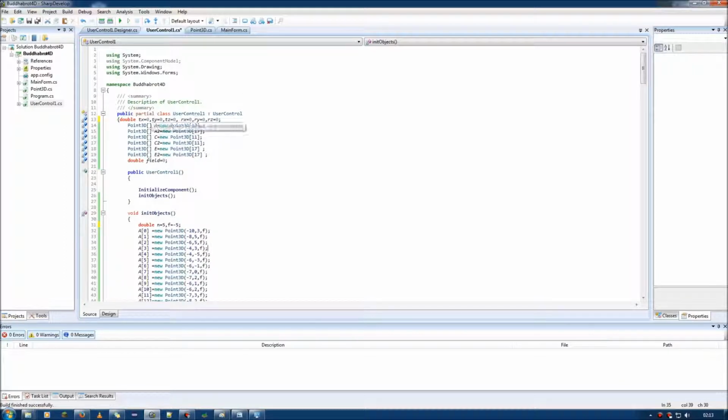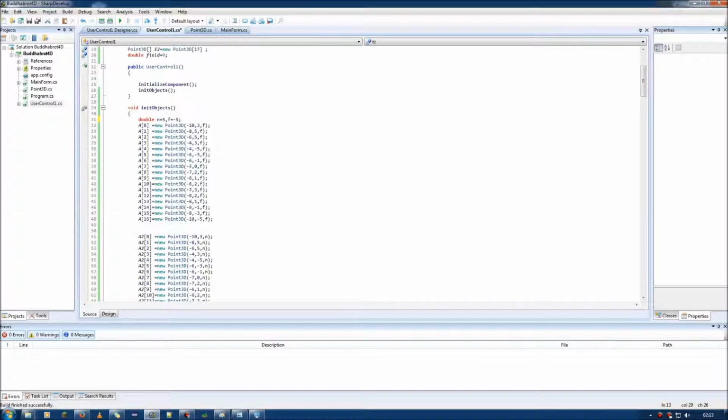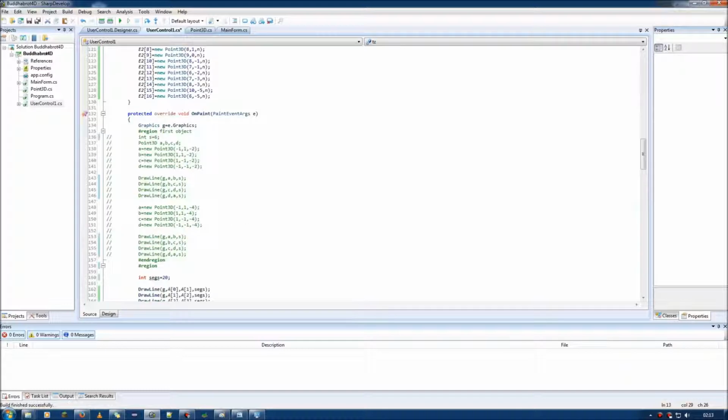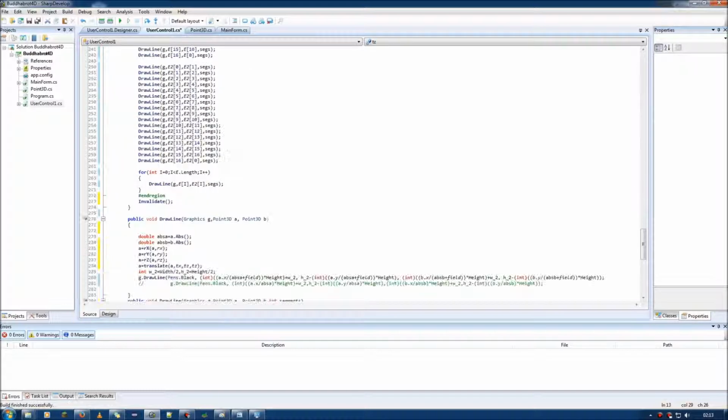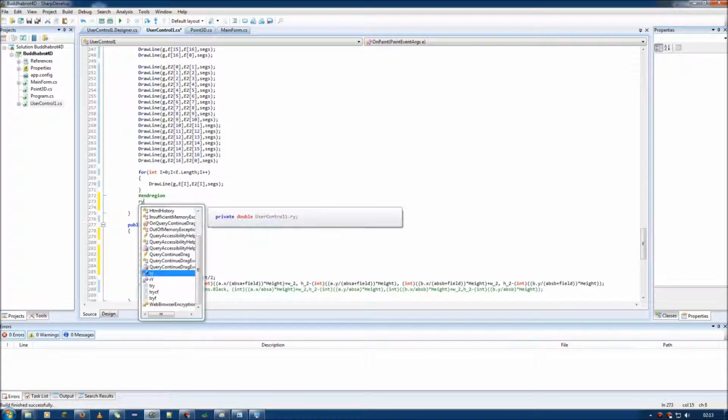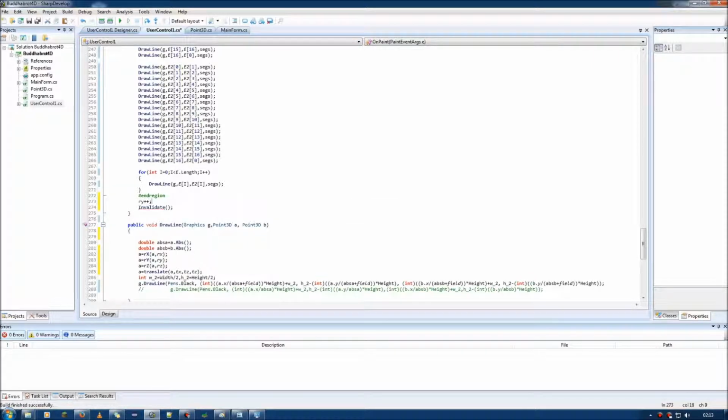So I'm going to translate on the Z by -20, and when we invalidate here, now let's see what we get.